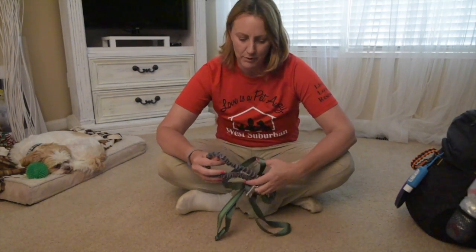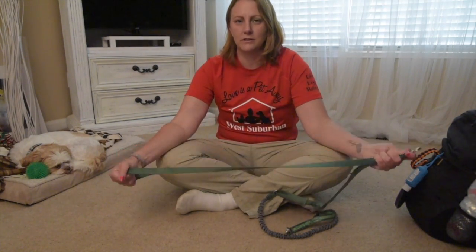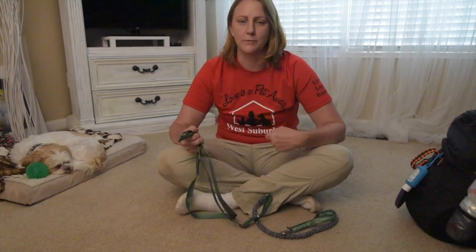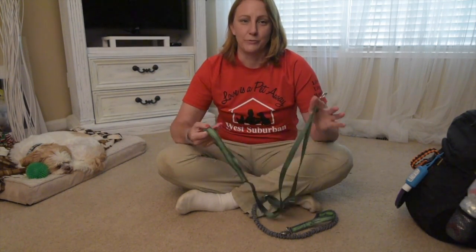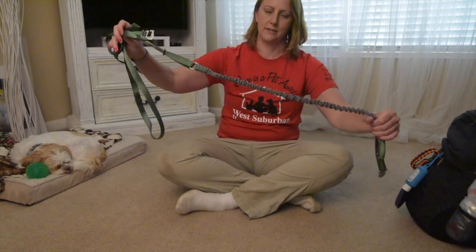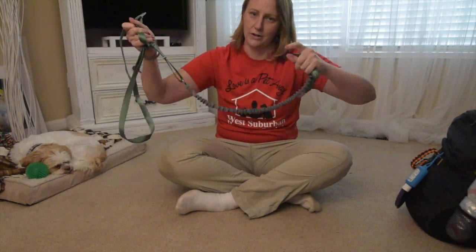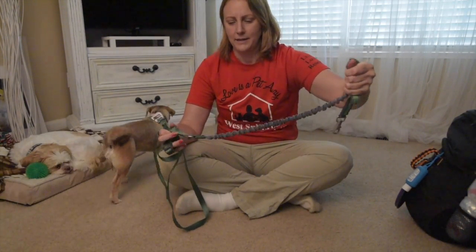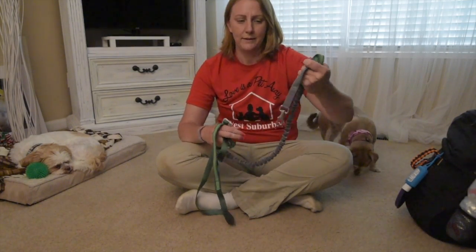For the girls' leashes, they both have Ollie Dog Mountain Tam leashes. These have a great waist belt that is very secure when you tie it around your waist, so that it keeps your hands free for your trekking poles, or for me with my camera, or in case of an emergency, you don't have to worry about holding on to the leash. It also has a bit of a bungee in there. It's got a lot of resistance to it, so they're not just pulling off. But what I really like about this is if they do kind of pull, it's not messing up your stability. You can still walk pretty clearly if they pull a little bit.